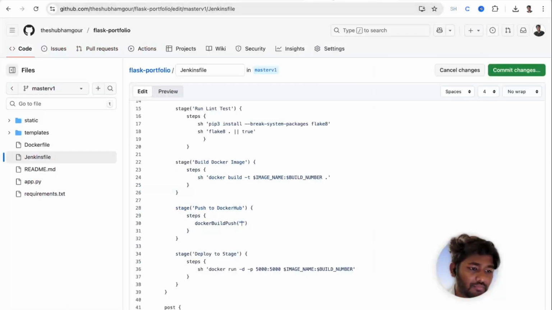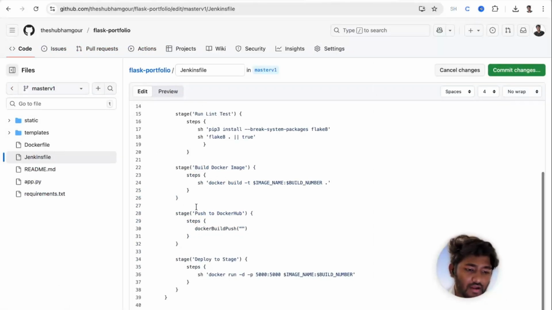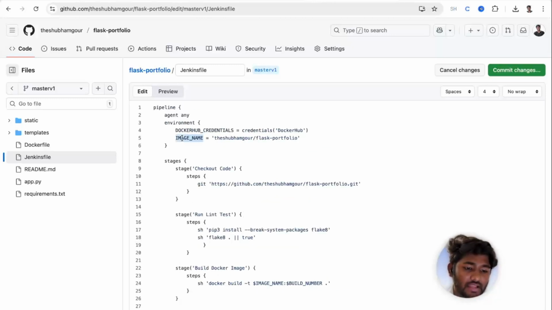So I'll go back to the Flask portfolio again, and see what data can be used. The first thing is I want to make sure that whenever I am building and tagging, it should be a unique number for the image. So here I'll make use of the build number. That is the default variable that we have in Jenkins. But before that, my tag is contact, and what is my image tag? That is image underscore name. I want to make use of it, right? So my structure would be image name colon build number.